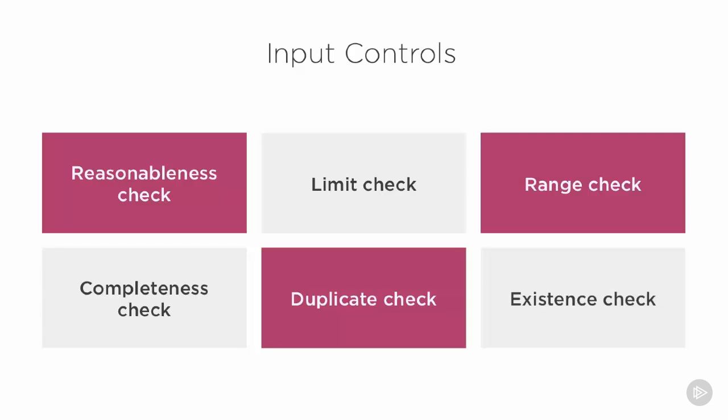We check for existence. Yes, you must check off to agree to the terms and conditions. If you don't check off that spot in the form, then it'll of course fail because that value is not there. We also use this in the database world, where quite often you cannot put in a transaction, say for example with a product number, if that product number does not exist in the main product database.